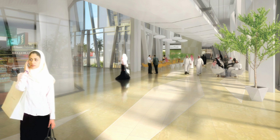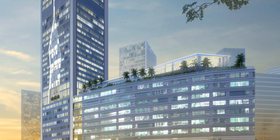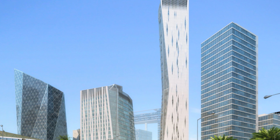It's a project in Riyadh in Saudi Arabia, which was very challenging for us because it was 2 parcels being produced at the same time. There's 2 buildings, each with roughly 66,000 square metres of gross floor area to cover. Mixed use, so it's residential and office and retail, and there were many challenges because it was interconnected with other parcels and other buildings that had been built by other architects at the same time.